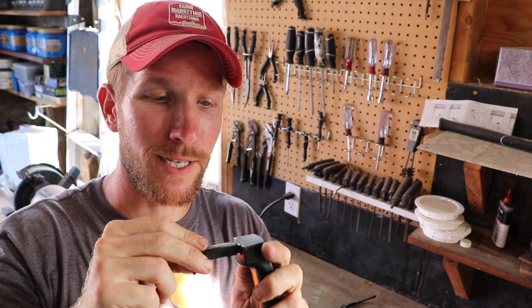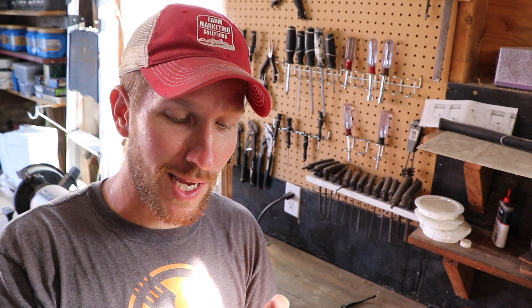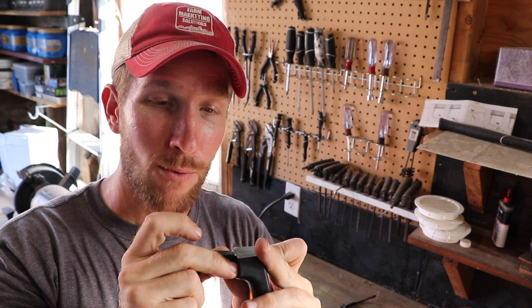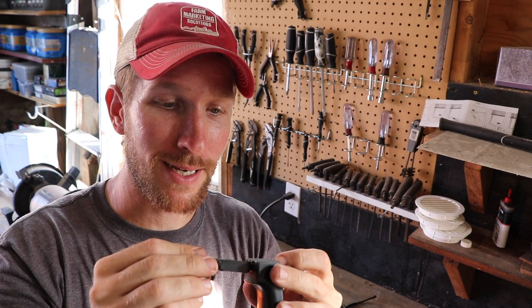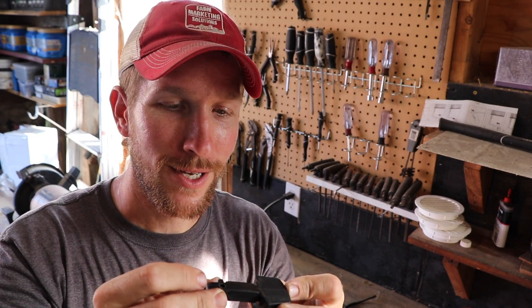Now we're in the shop and I have the bits and I want to put them together. They have a jagged edge which fits together where it broke, and it creates that perfect orientation of what it should look like. I want to save that, but I want it to be stronger. So to save it, I'm going to super glue it and put it together so that I have a working model to reinforce. Once the super glue is set, I'm going to dig out a little trench and epoxy a piece of metal — a metal shiv, some kind of piece of nail. First step: super glue. Second step: reinforce. Because if I try to do this with epoxy alone, it would keep falling off — the epoxy takes a while to set where the super glue is more instant.